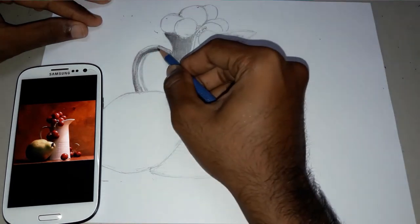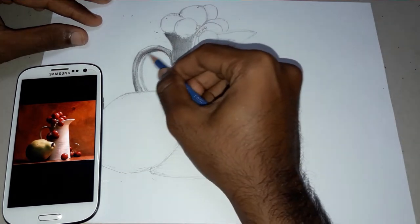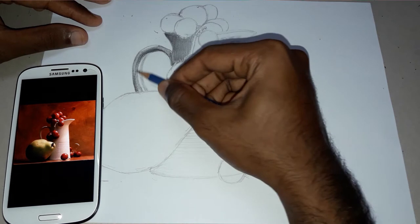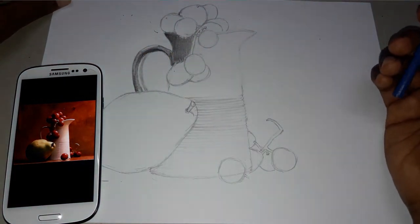You need to make this darker line fade. You see how it fades? It's dark, a little dark, light, and very light until it fades. There it is.